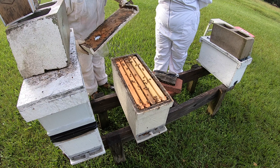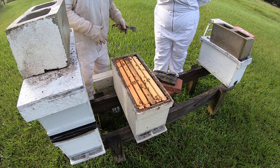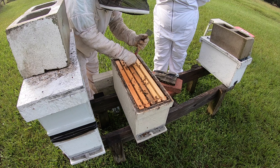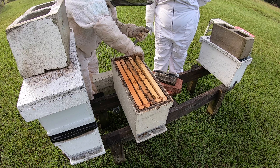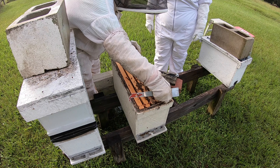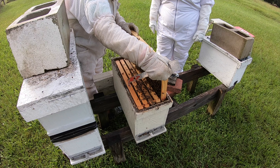Looking for a new queen in this one. Are they building up yours at all? I put one of the empty frames and kind of mixed it into one of the five frames that they had, because they're really not touching the other ones yet. You've got to feed them pretty heavy this time of year if you want to build wax and draw a comb.